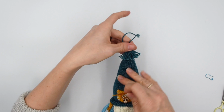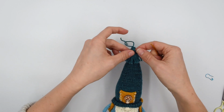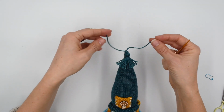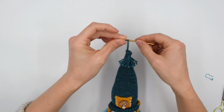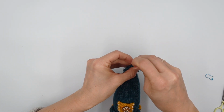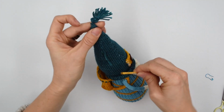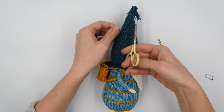these there. If you want to make sure your tassel is somewhere, you can then use this edge to go down inside and then grab from this sort of waistband area. You could tack it down if you want to be very decisive about where the tassel is going to be forever and ever. Otherwise, you can just plunge those two ends at the same time onto the needle, go down, come all the way back, and you can see I've just got a tiny bit of end to snip there.